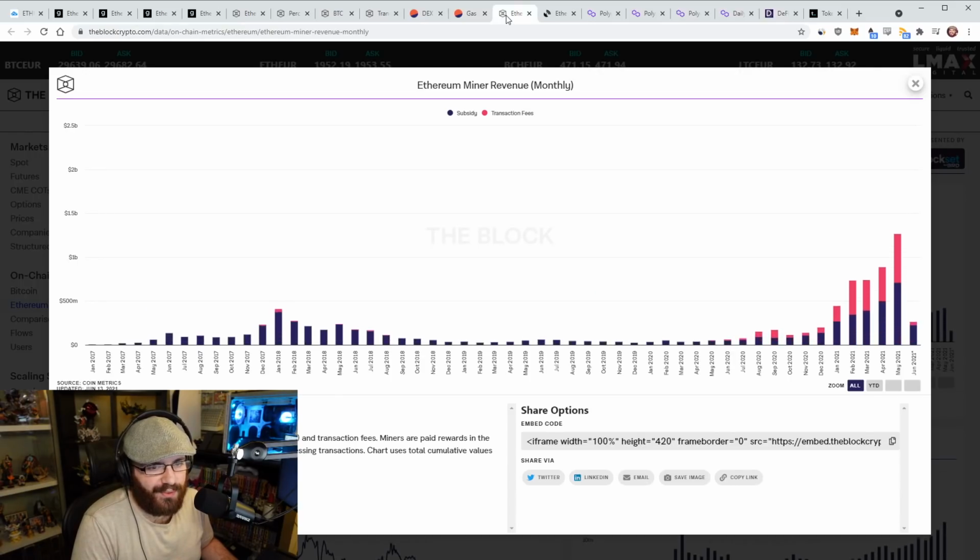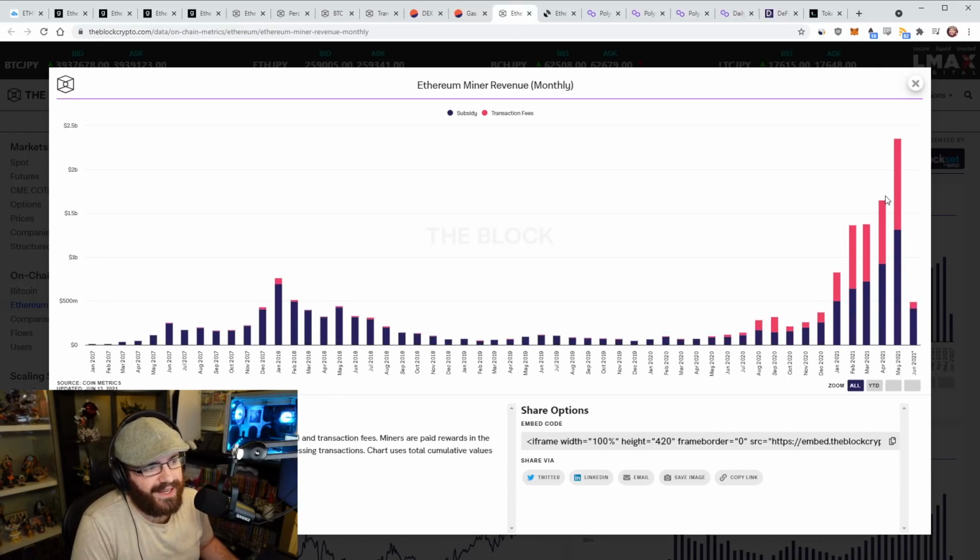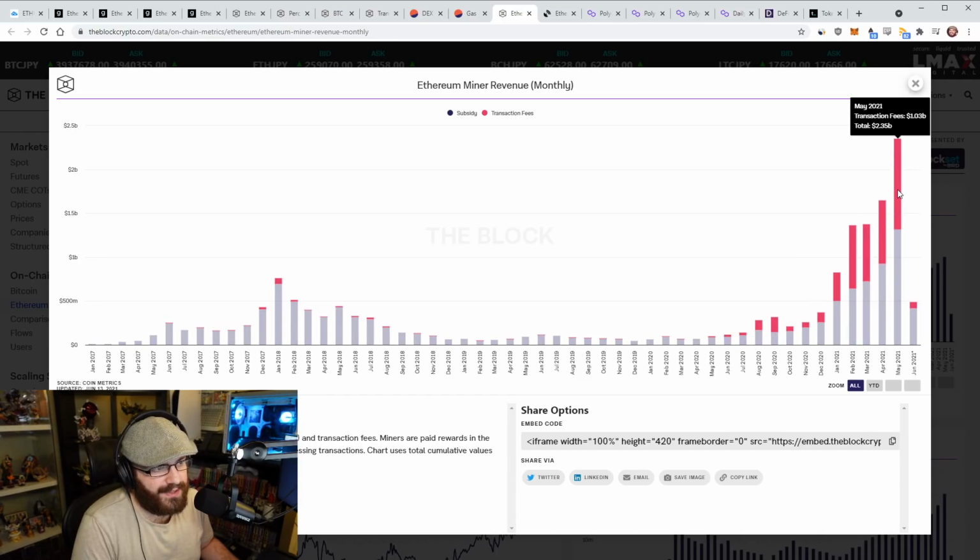But another thing that gas prices affect is miner revenue. You can see that during the last few months, especially in May, about 50% of the miner revenue was gas fees, transaction fees. And when I'm talking about miners, I should actually discuss Flashbots. The MEV extraction tool basically takes transactions off the public Ethereum mempool, goes around it, and goes directly to miners. That's played a big part in the transaction fees coming down as well.